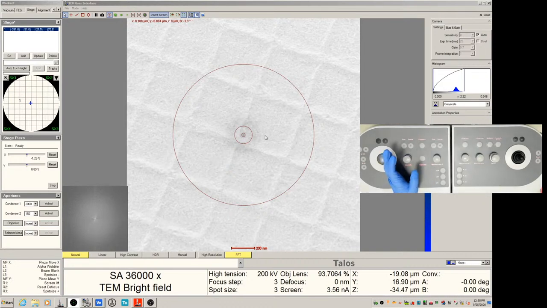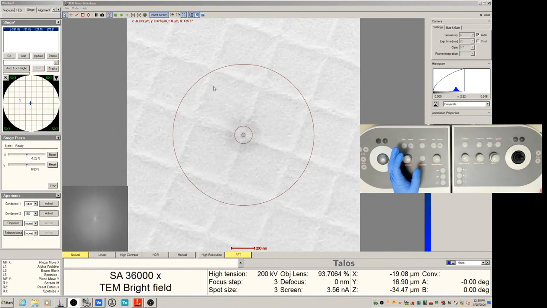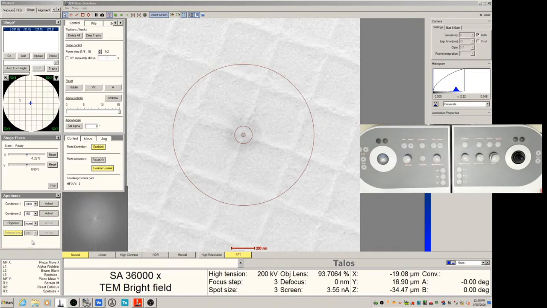And starting with diffraction. So, for example, if we want to take a diffraction pattern in this, for example, this 1, 2, 3, 4 squares, let's move our region of interest to the center of the screen, and then to take a diffraction pattern, it's usually the selected area electron diffraction. So you will need the selected area aperture, which appears in the aperture window. So selected area, we have a bunch of different selected area apertures. Let's just try this 200, see how big it is.